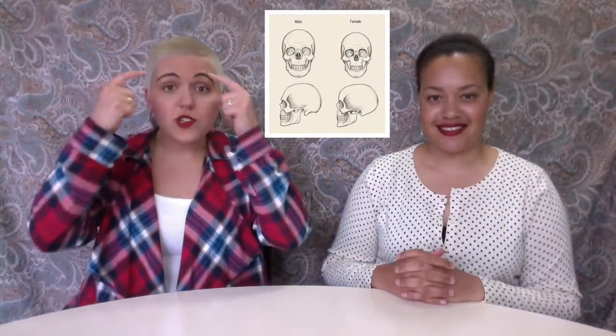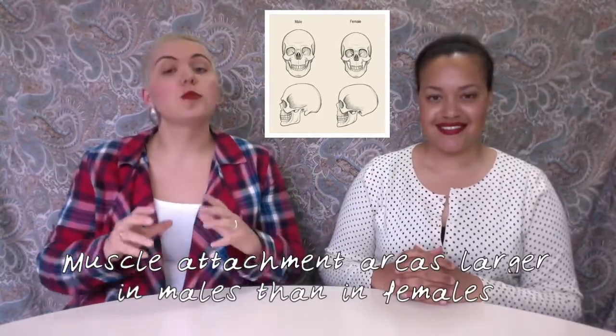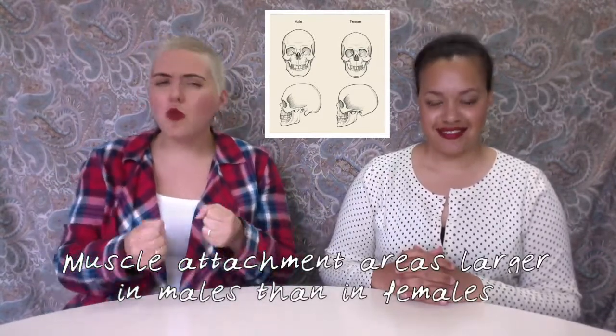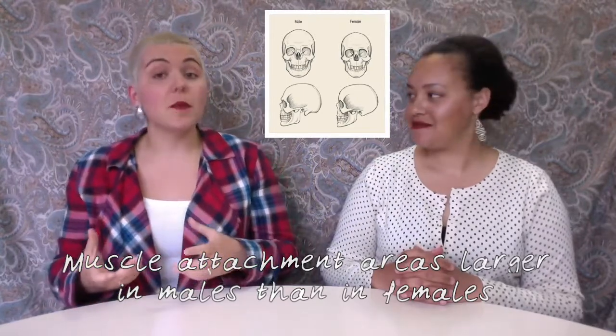In the skull, we can look at the brow ridge — that bit of bone just above your eyes — which tends to be more projecting among males. Areas where muscle attaches to bone tend to be larger and more rugged in male skulls than in female skulls. And finally, individuals more towards the male end of the spectrum tend to have really pointy chins. These are general trends along a spectrum between biologically male and female, but in their most exaggerated forms, they can look a little like this versus this.